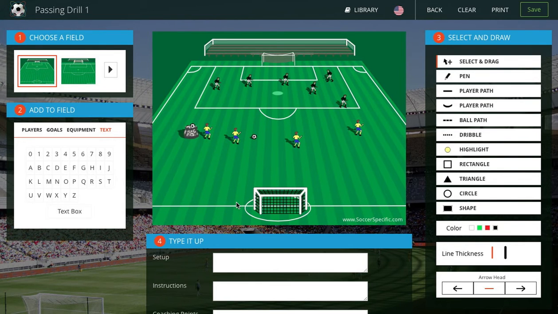Just click the X. You can either click the X or you can drag it right off the field and it'll go away. Right below that are several different pen tools we have. The pen is something you can use to just draw freehand on the field in any color you'd like. You'll see we have white, green, red, and black down there. And then maybe you don't like what you drew, so you can just select and drag, click it, either click the X or just drag it right off the field.